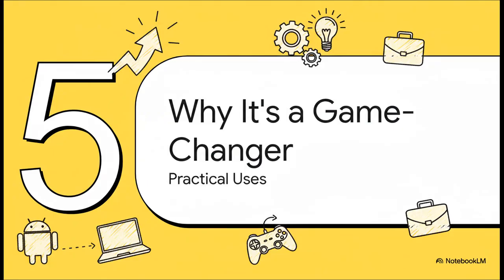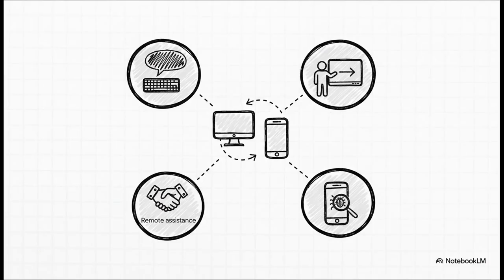So we've gone through the how, but let's really dig into the why. This isn't just some neat tech trick. It's a genuine productivity superpower that you can use in all sorts of ways. I mean, the potential here is just massive. You can do live demos for work, mirroring your phone to a giant screen. If you're a developer, you can test apps without constantly picking up your phone. You can be the tech support hero for your family. Or you can just enjoy the simple luxury of typing out long messages on a real keyboard and using a mouse for things that need that extra bit of precision.